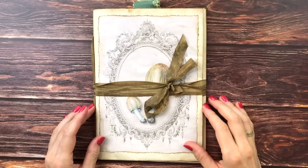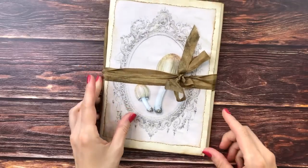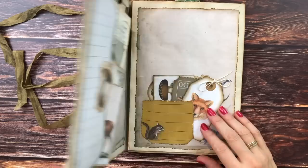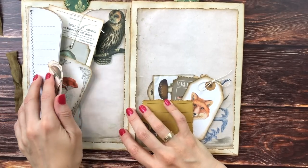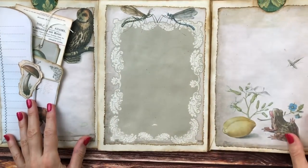Let's make an easy and fun autumn-themed envelope journal like this one. Hello, it's Barbara. Let me show you a peek inside this journal. So it opens once like this, we have a flap here with some ephemera, we have a pocket here with some more ephemera, then this opens up.